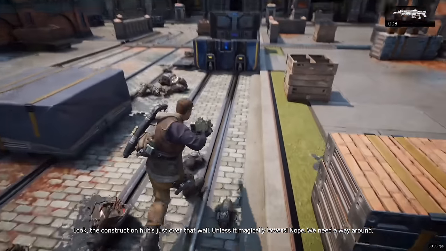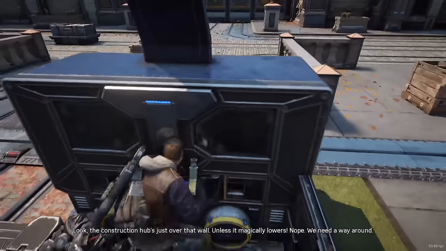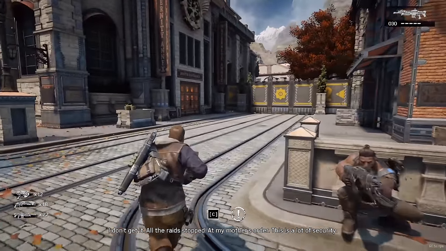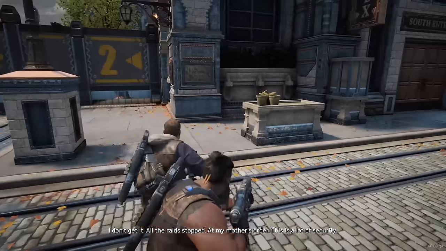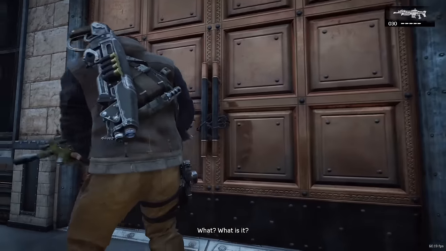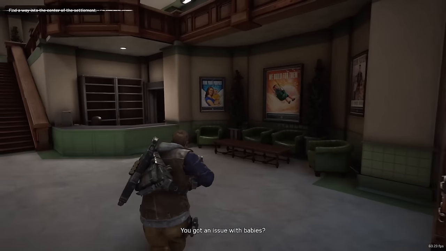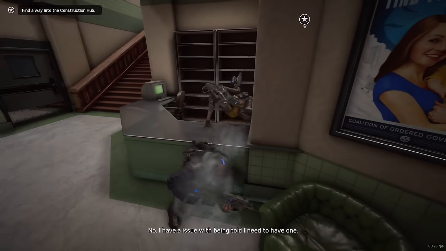Look, the construction hub's just over there. Unless it magically lowers. No, we need a way around. I don't get it. All the raids stopped at my mother's order. This is a lot of security. Wait, you have to go through the maternity annex. We have to. What is it? Just all the babies. You got an issue with babies? No, I have an issue with being told I need to have one.